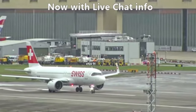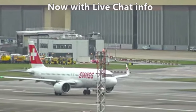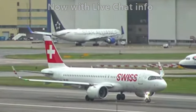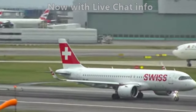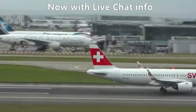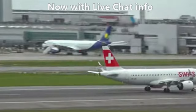Flying out to Zurich. It's only got 426 miles to go. Not far at all. About an hour and a half, maybe. An hour and three quarters to get there. Took off straight away. Yeah. It's flight number LX, which is going to Swiss Air, and 333. 333s, bouncing down the runway.